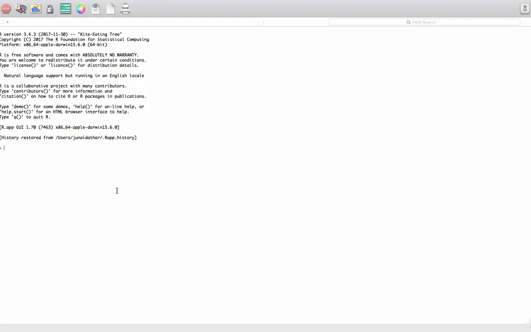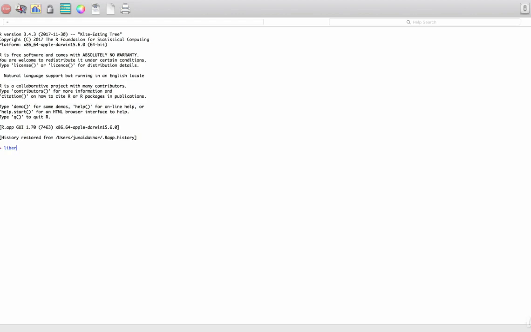So we installed the tidyverse package and a handful of other packages. My R crashed on me, so I've restarted it. You'll see that there's nothing here. Since we've already installed the packages, we don't need to install them again. However, we do need to call them back if we want to use them.